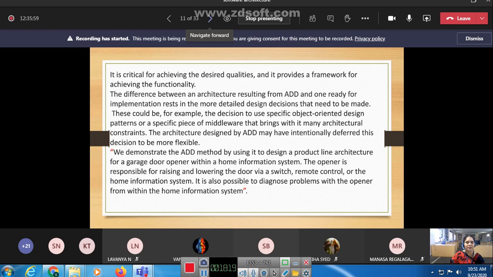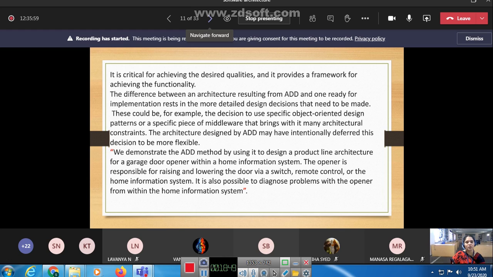You follow all these design decisions with the help of the ADD steps. Here we need to use object oriented design patterns, and a specific piece of middleware. Middleware is nothing but this: the system contains subsystems, and we can apply all these things to a particular subsystem, which is called middleware according to this architecture.